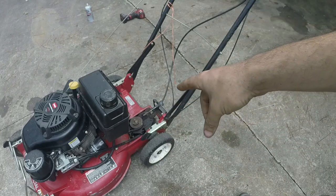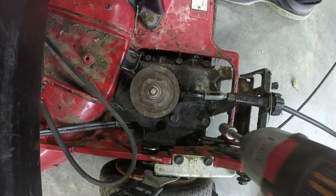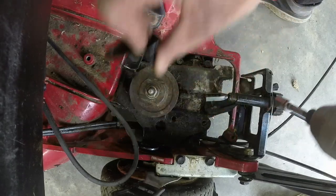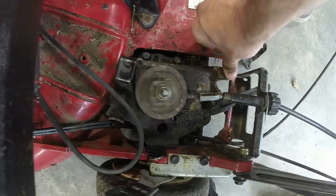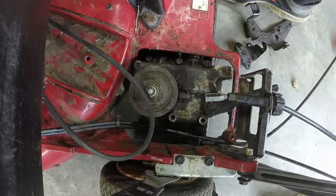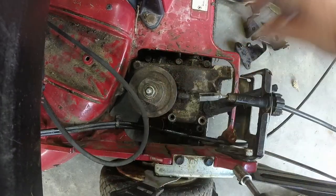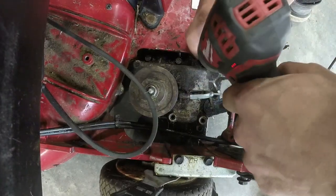We're going to take off this top pulley, so let me grab what I need for that. We're going to get back into this. We have to take these two three-eighths bolts off. Again, you have to take this off of the slot there — some might have to unscrew this. Yes, that takes this bracket off. I've already done this and it's frustrating, but hopefully this is the last time I have to open this up. Usually I don't bother fixing self-propelled mowers, but this one deserves it, I think.